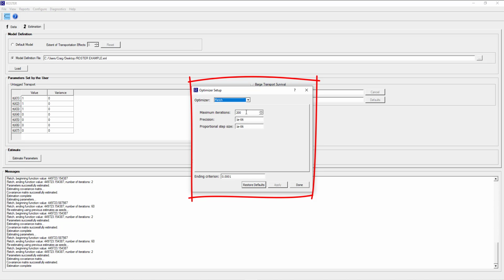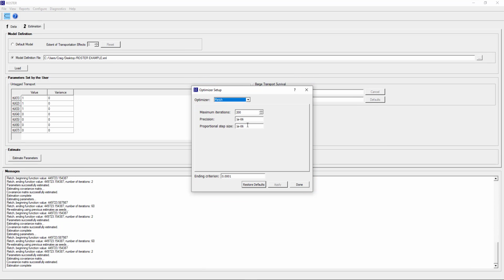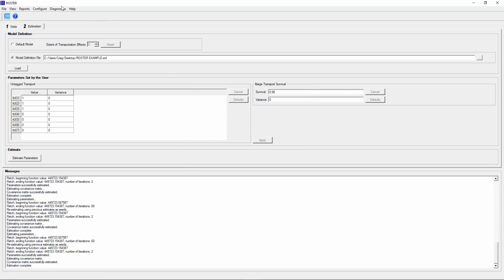Thus, it is wise to rerun the estimation routine several times, varying the step size with a fairly small precision. The default values for precision and step size are both 1 times 10 to the power of -6. In addition to changing the Fletch parameters, the user may use alternative seeds, or initial values, to start the optimization. This can be useful if different seeds lead to different final estimates. Then the optimizer may be missing the correct MLE. The Parameters report is useful for keeping track of the seeds used and the final estimates found when using these tools.